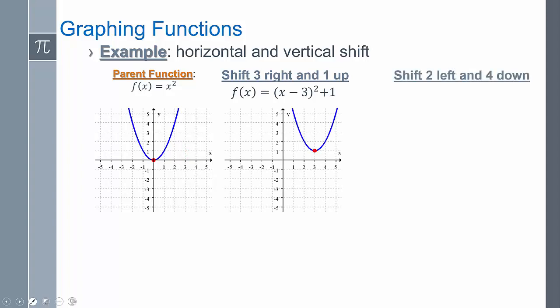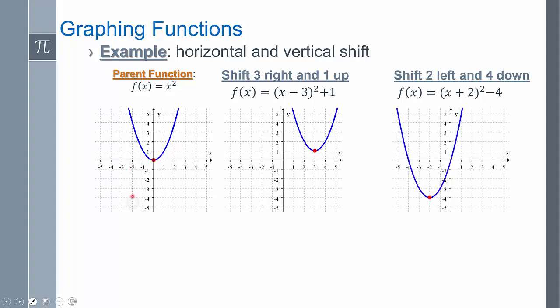If I wanted to shift it two to the left—left is negative, but we have to do the opposite, so that's why it's x + 2—and down four plus k, so do the same, that's why it's minus four. So this graph is going to shift over two and down four, and that's where the graph is going to end up.